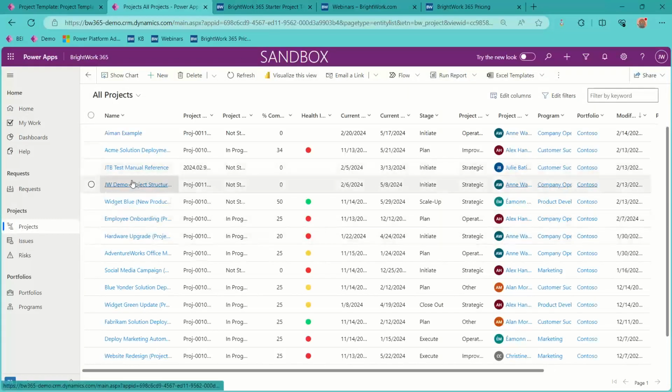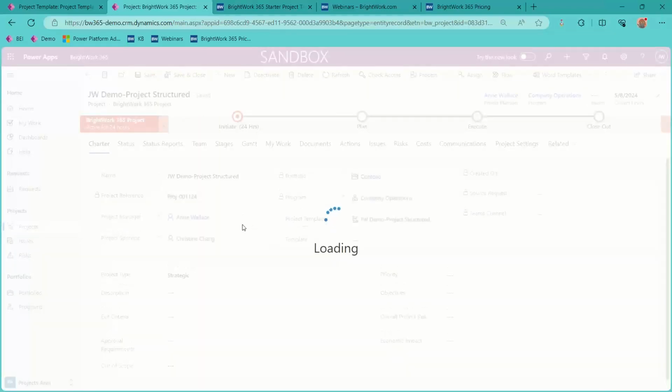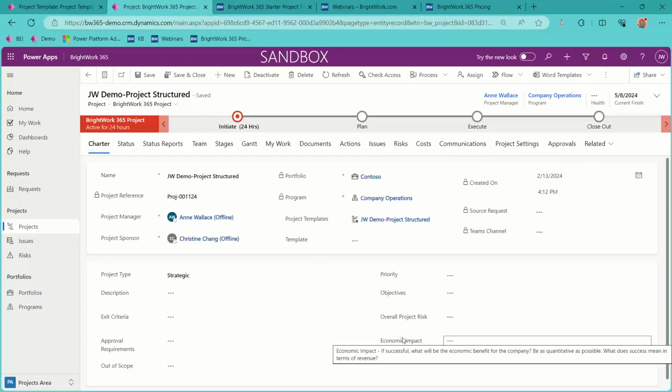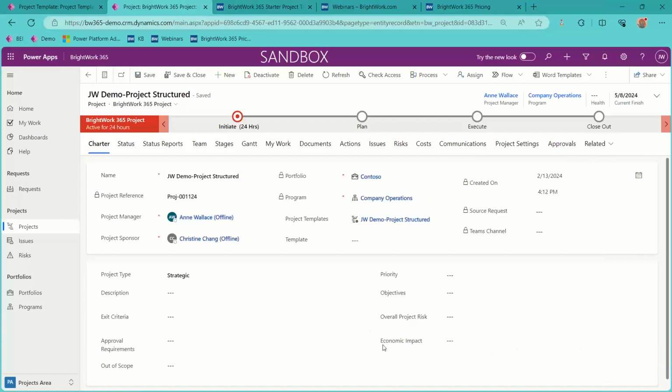So if I go back into a project that's out there, and we look at the charter tab, there's a top section and a bottom section here. Let's say we don't want economic impact to be showing for any projects that were built from the template. Well, it's pretty easy.